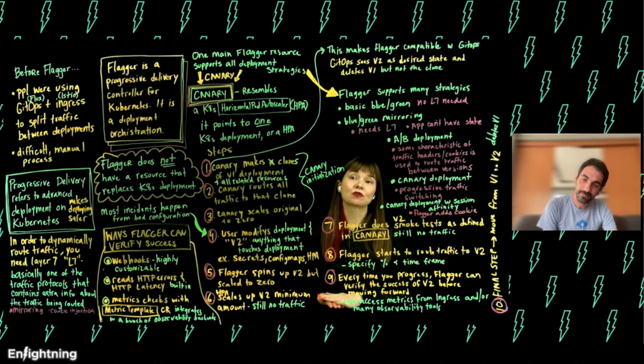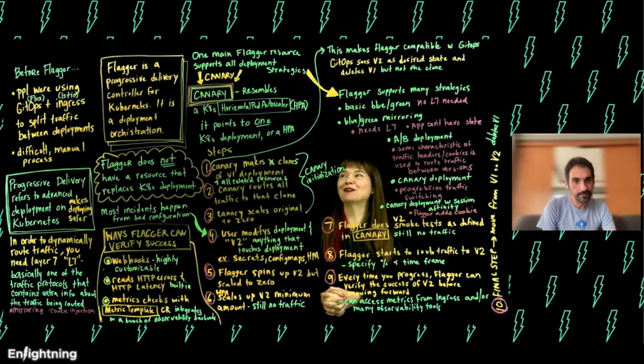You need some sort of networking technology that does layer 7, which supports traffic protocols that do more fine-grained routing because it has extra information in that protocol that you can use to route. So specifically, if you want to take full advantage of Flagger's capabilities, you want to add an L7 layer that does mirroring and cookie injection, like Istio, you said, is a good one for that. So now we're talking about Flagger.